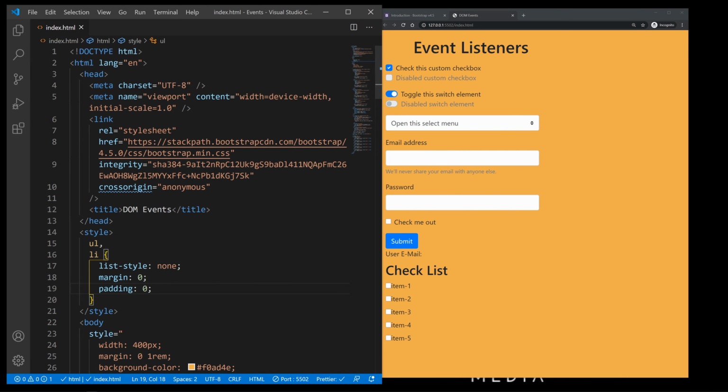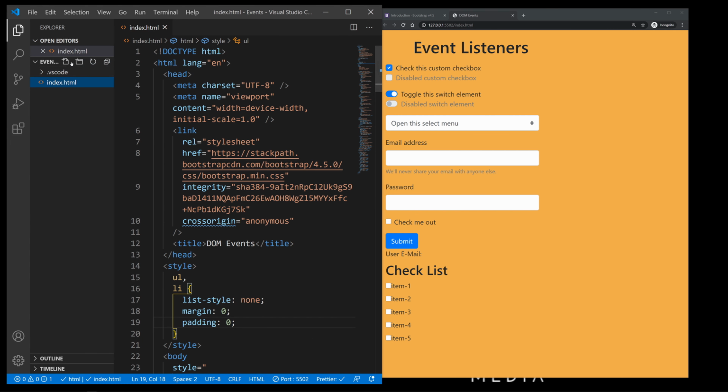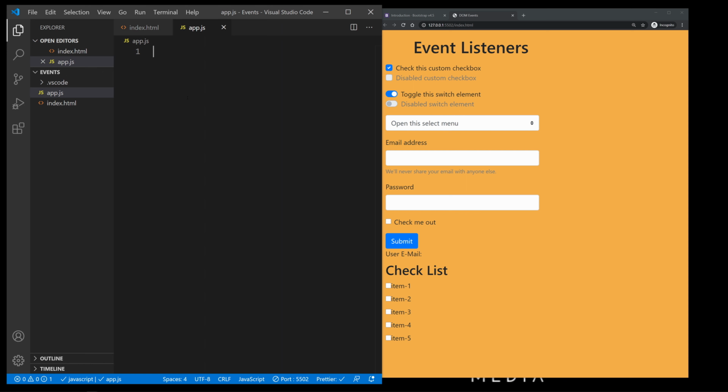Events, where do we have it? Let's create an app.js. So don't forget, I'm always going to type in this app.js and I'm going to copy it into a new file which is specific for the lecture. Okay, so this is just an introduction. So we're going to talk about events a bit.